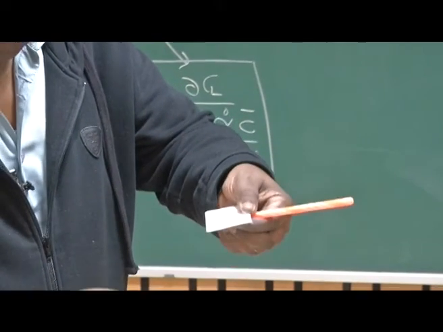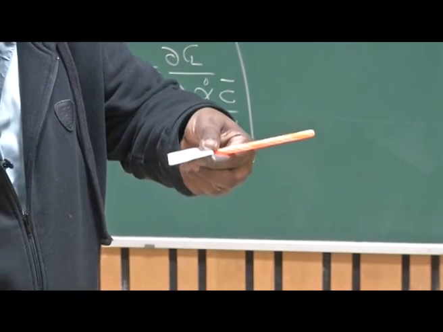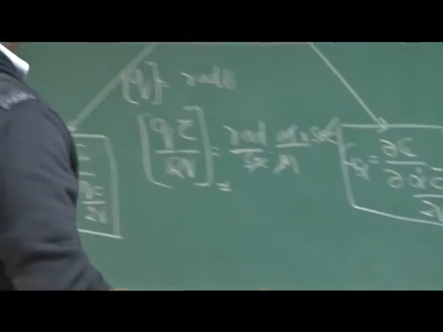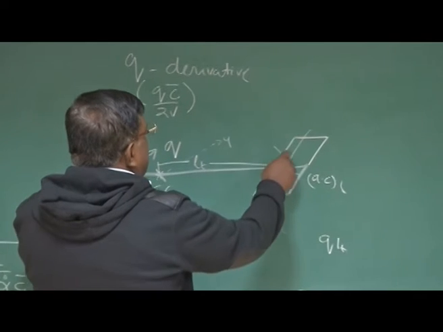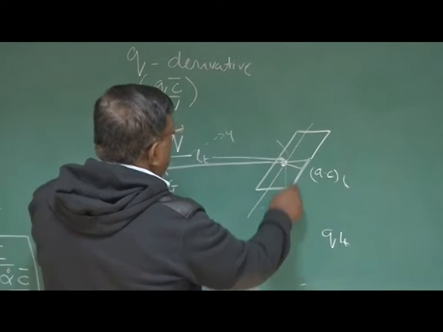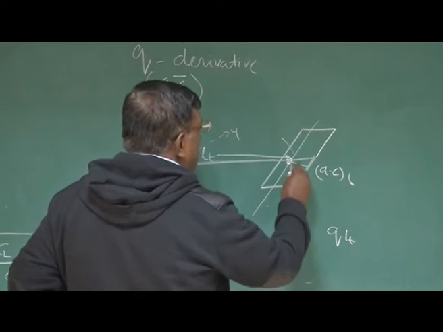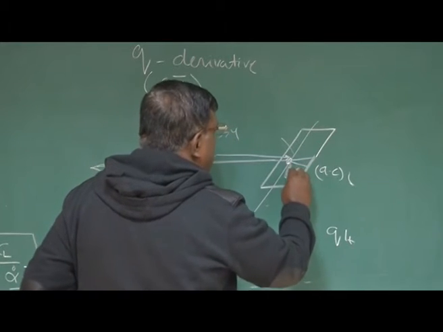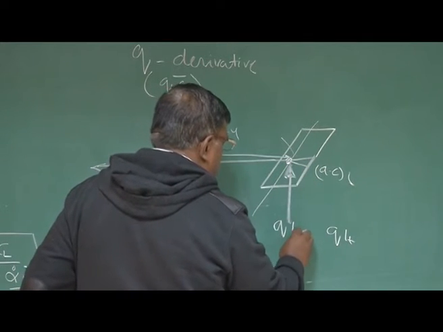And as it goes down, I can say the relative air will come with the same magnitude in the opposite direction. Since this is rotating like this, the AC at this point will go down with the speed Q LT. So I can say the relative air will come with a speed Q into LT.